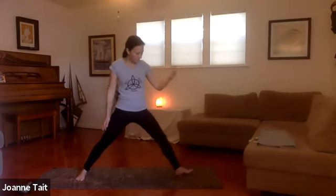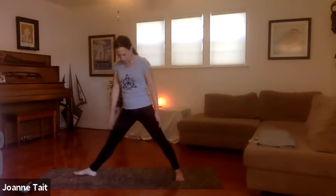So you're gonna pivot your back foot in and turn your other foot out. So check that alignment. Hips are gonna face the long edge of the mat. Warrior two on this side. So the arms out, east-west, soften the shoulders, gaze to the right. Breathe in. Find length and space. As you're ready, bend the front knee. Again, make sure it doesn't move past your heel.